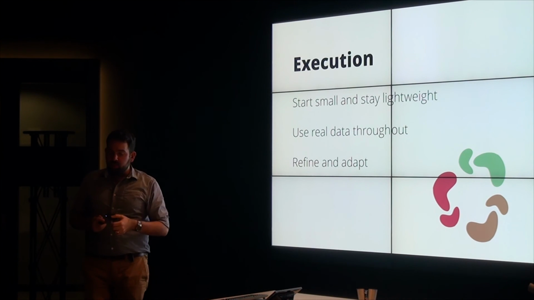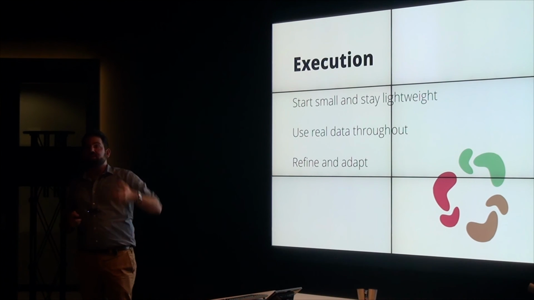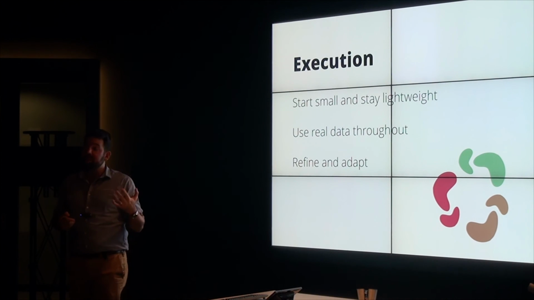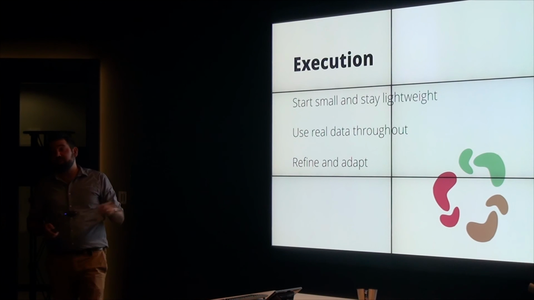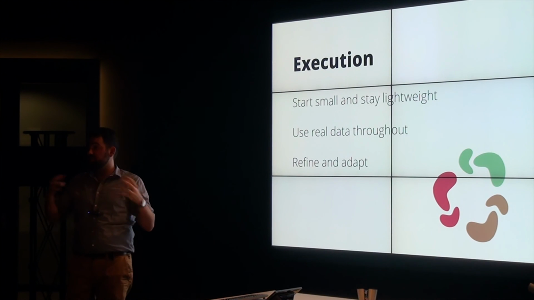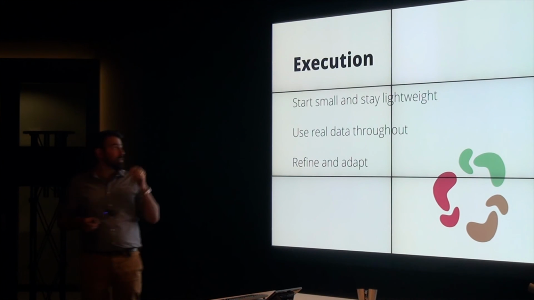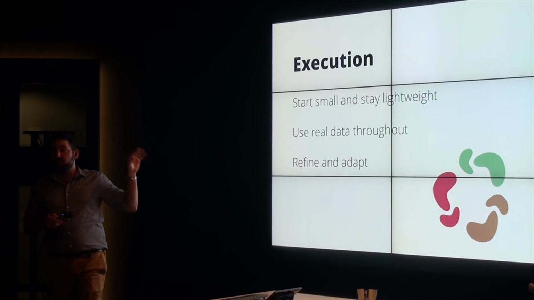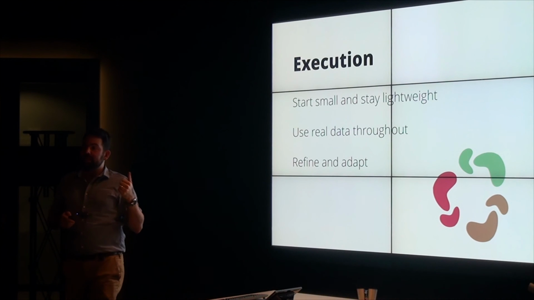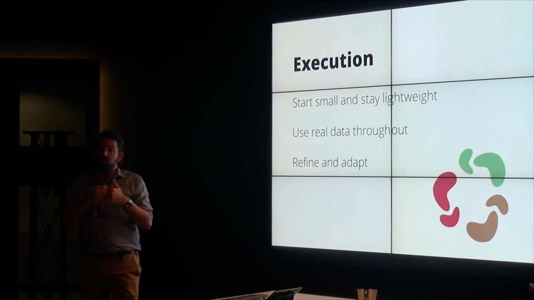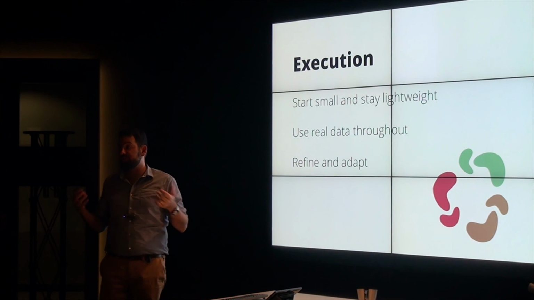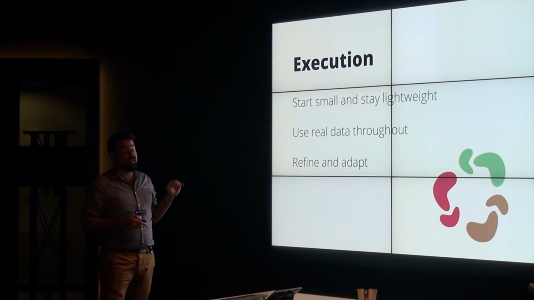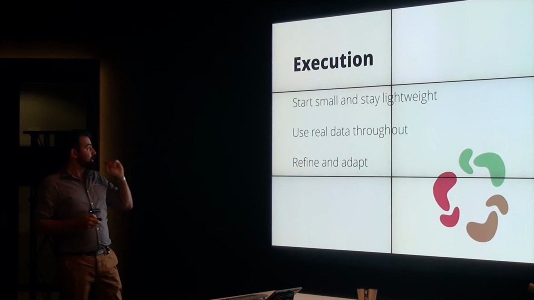And finally, when it comes to execution, when it comes to building these kinds of things, the approaches that we generally recommend are starting small, both within the scale of what you're trying to achieve and also within the teams that you have, and staying really lightweight. Use real data throughout, because there'll be a lot of truisms that people will hold, and even people with a lot of experience can be proved wrong when you actually get into the information. So definitely use real data as early as possible and use it throughout.